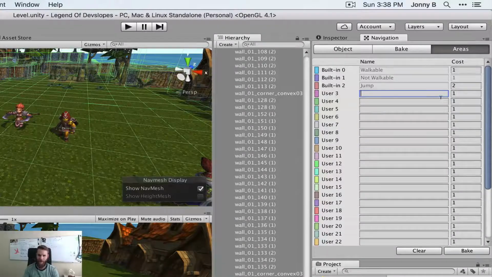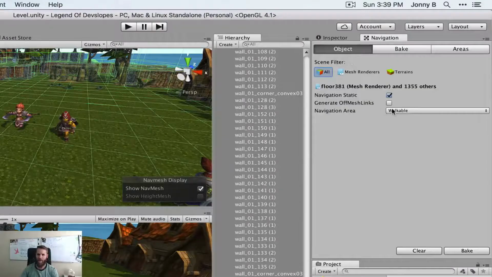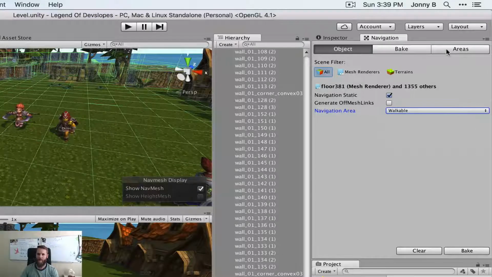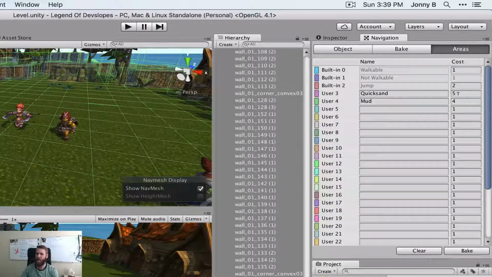For instance, if you had areas that were maybe quicksand, you could put a cost of 5 on that. Then you had mud, and you could put a cost of 4. When you select specific areas of your map in the Object tab and assign quicksand or mud, whichever cost is lower is the path they are most likely to choose.